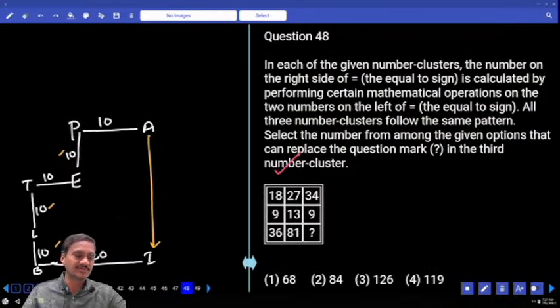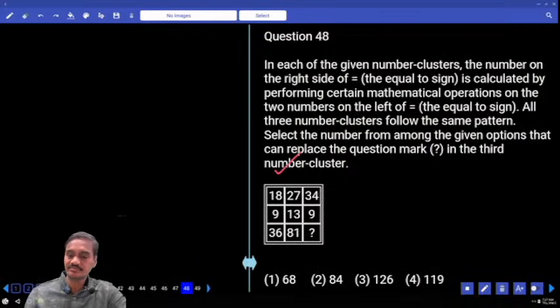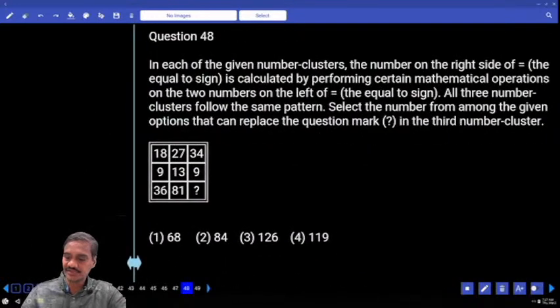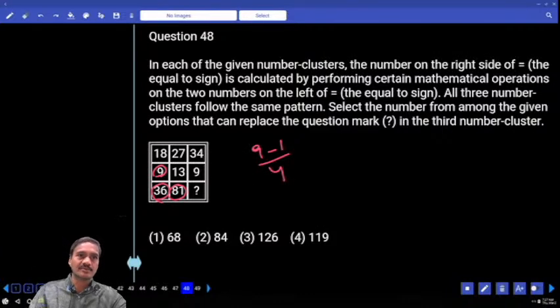Then 48. Now in this 48, we have 18 into 2 is 36. And next one, 18 into 2, 36 comes. 27 into 3, 81 comes. Into 2, into 3. Then how does 2 come from 18? From 9: 9 minus 1 divided by 4. 9 minus 1 is how much? 8. 8 divided by 4, 2. And 18 into 2, 36.